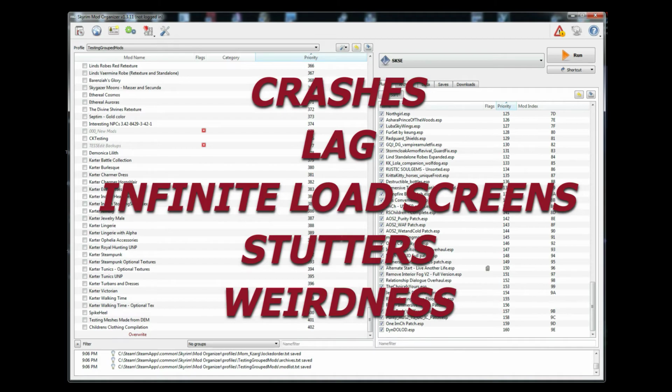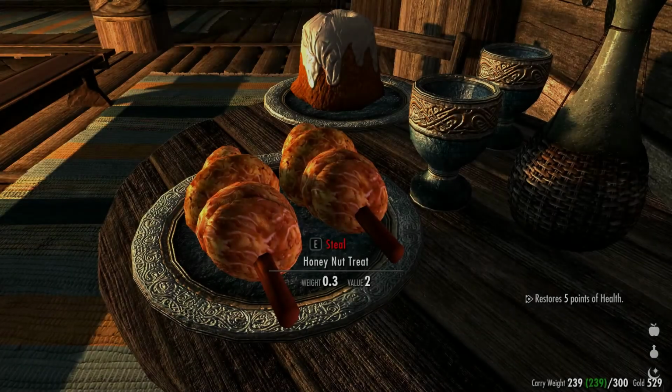But the worst of those I solve as I go because I do refuse to play a game that crashes all the time or that lags really bad. If I can't actually play the game, then I just take out those offending mods. It's just not worth the hassle. So mostly what I end up with is just a lot of weirdness, like some of the things that I want to show in this little intro video.